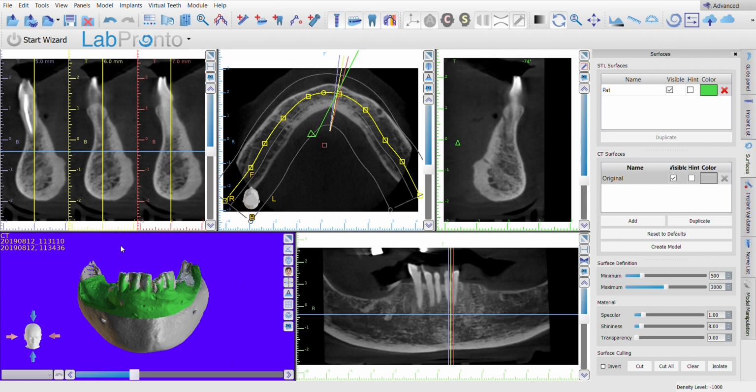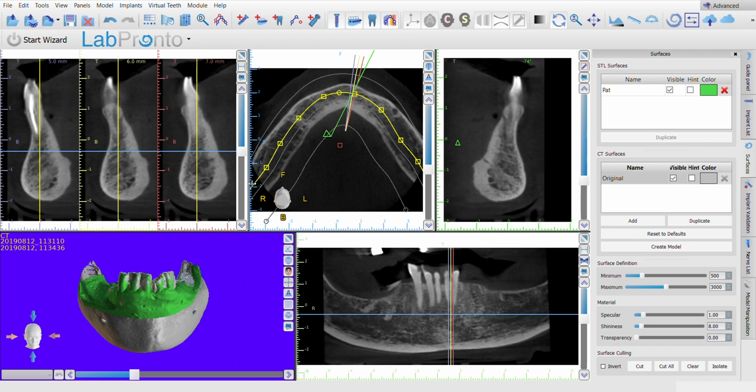Also, for those of you who like to learn how to plan your cases on a Blue Sky Bio Planner, or in general, this is not specific to Blue Sky, although there are certain things I need to tell you simply because the program is designed that way. This could be a Simplant program or any other program that you may have in your office. I point out different things to be able to read the CBCT, and those are the videos that you could go ahead and watch. As far as the technical portion of each case, you have to refer to the manual on your particular program in your office.